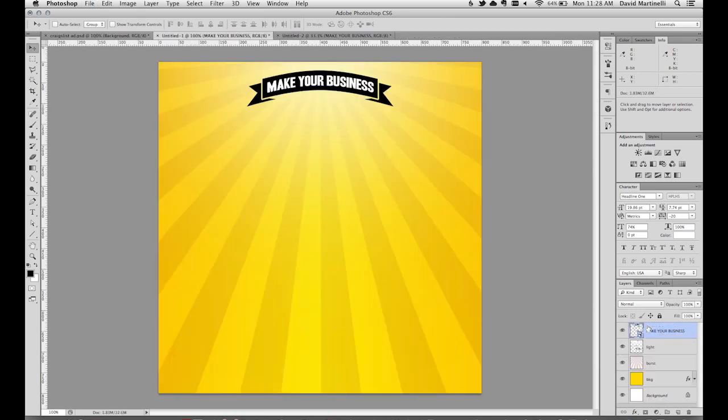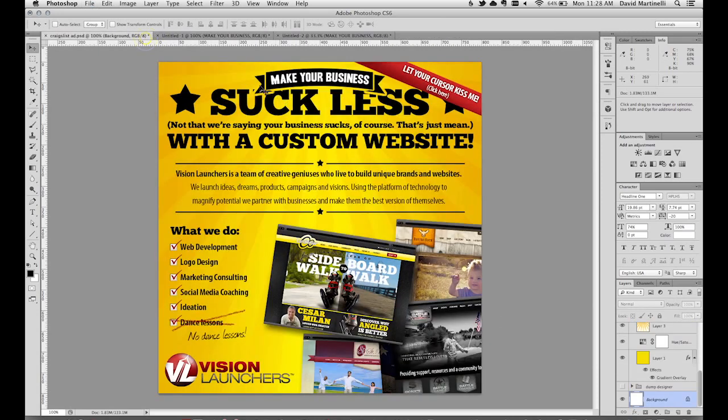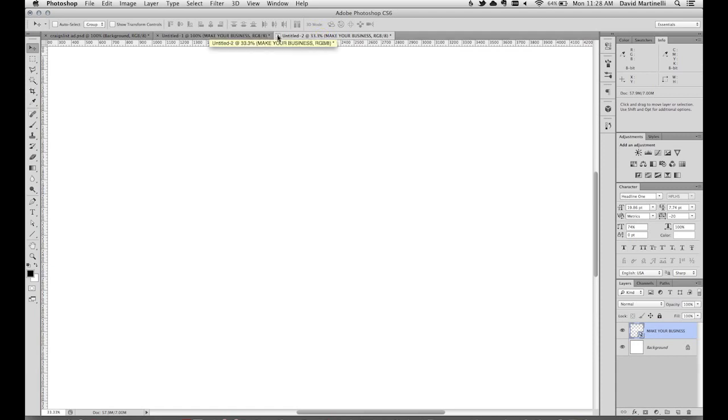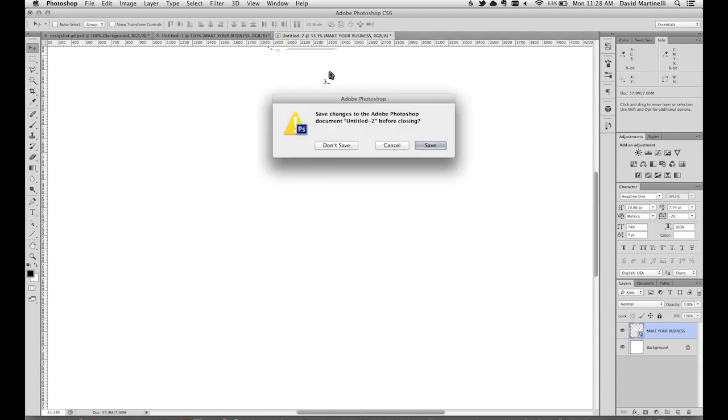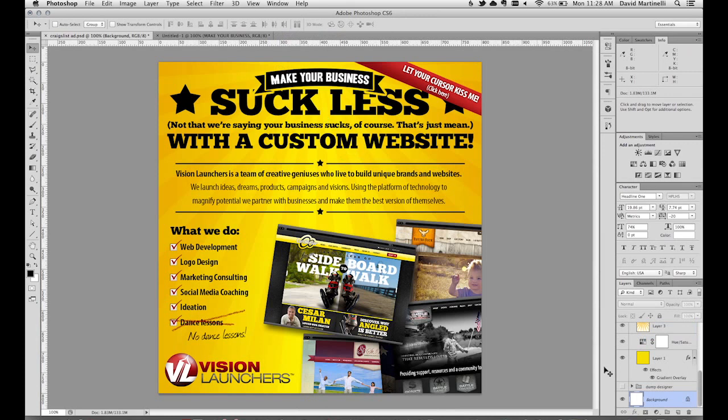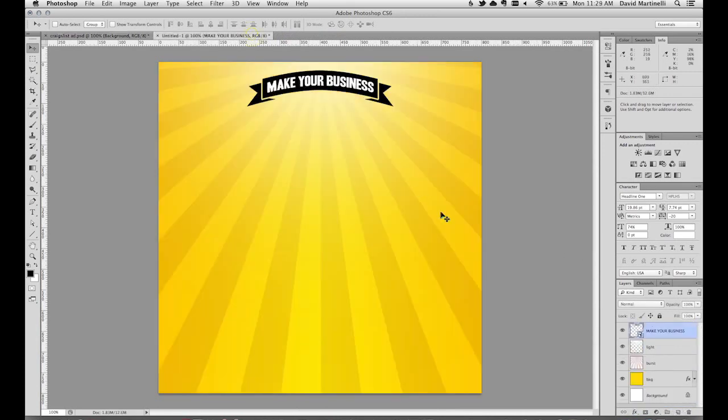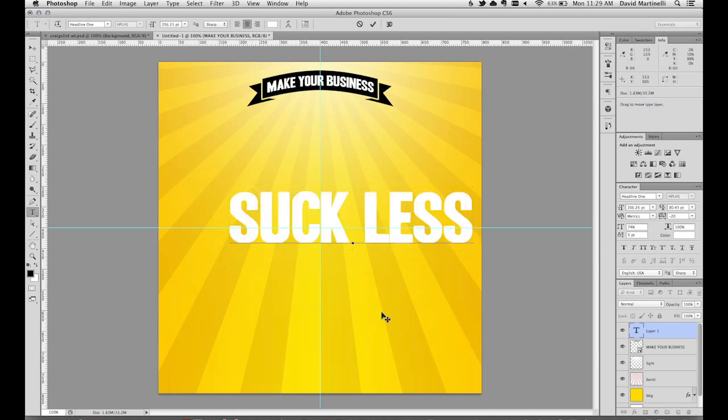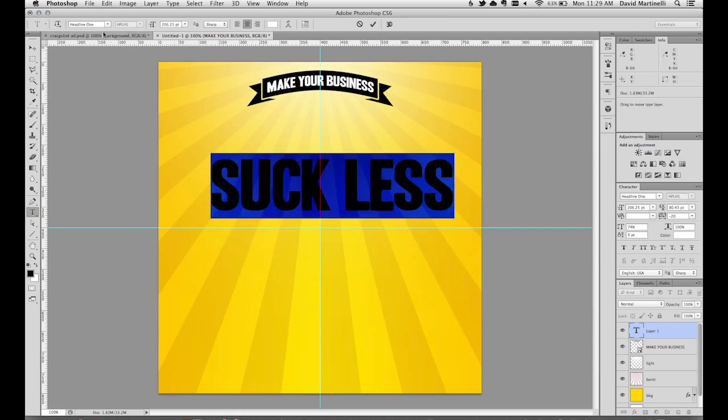Much better. Okay, excellent. So now we need the words "suck less" in here, and I'm going to use another one of my favorite fonts to create that. Let me close this here. I don't need this anymore. Okay, so now I'm going to, let's see here, there we go. So the words "suck less" are going to be put in here. So let's see, creating a text layer, type them in. And for these, I'm going to use another one of my favorite fonts right now called Chunk 5.